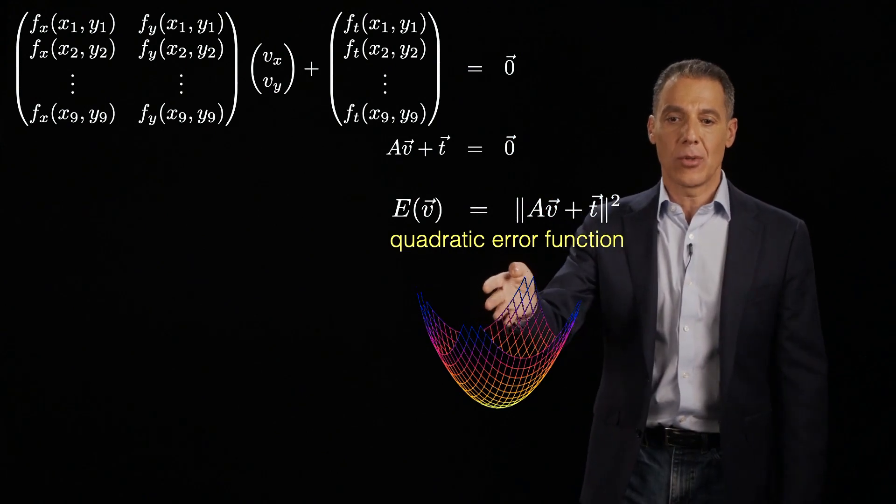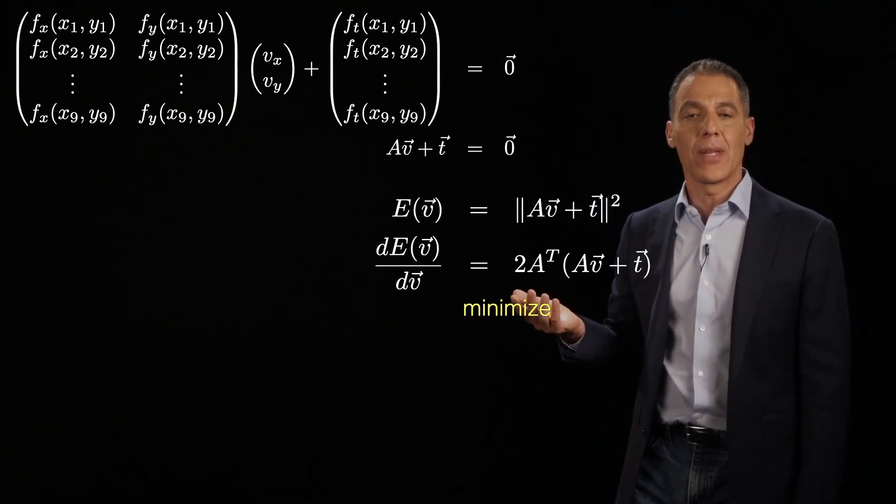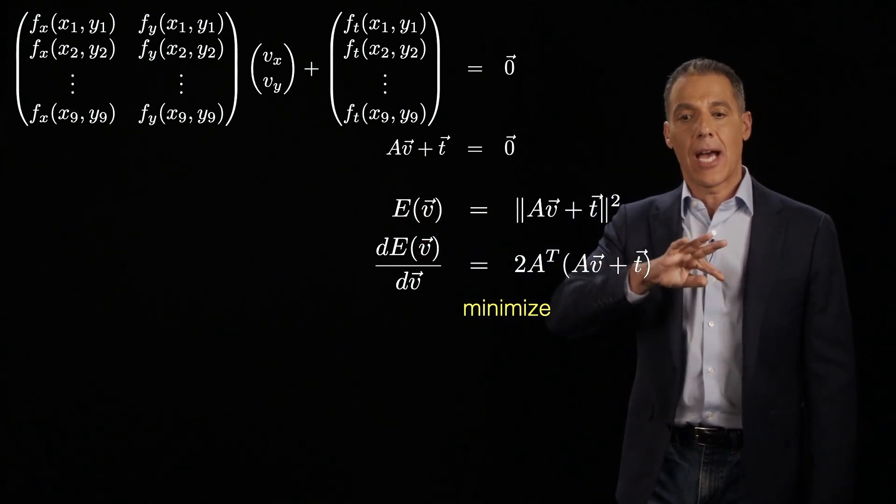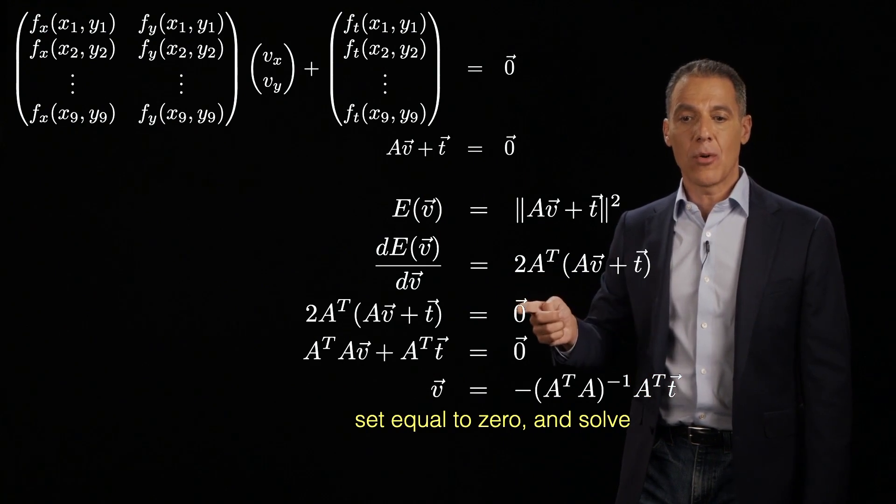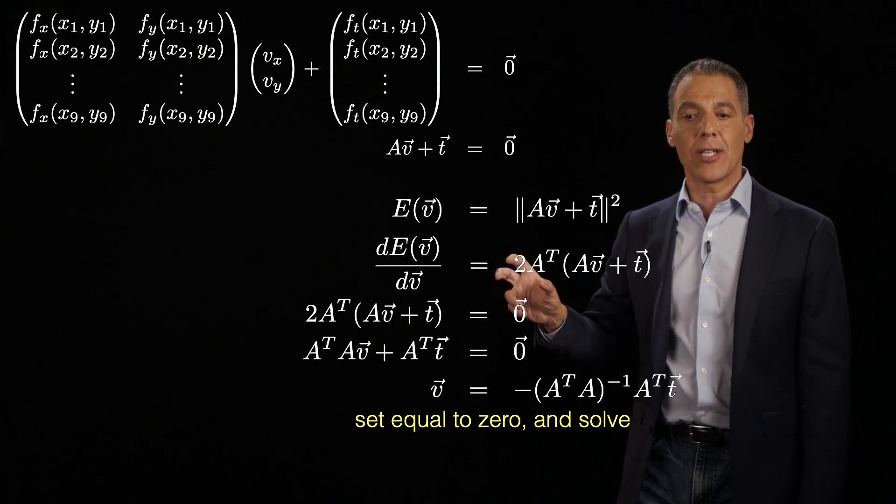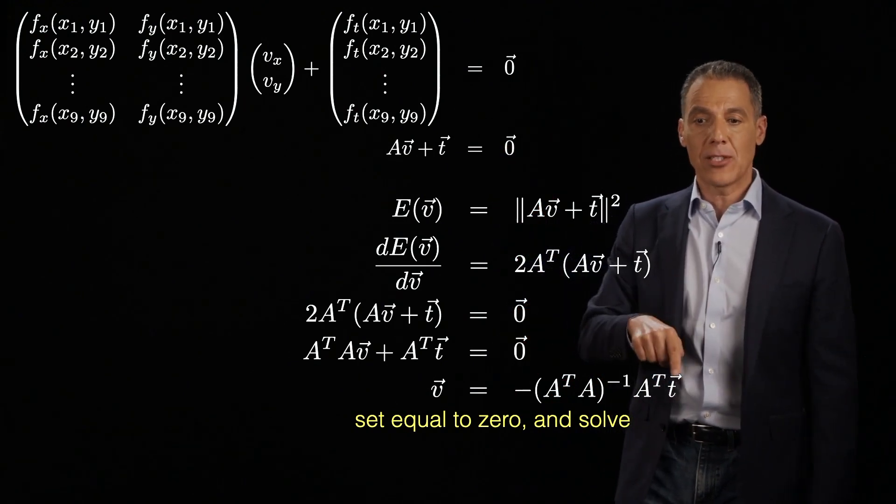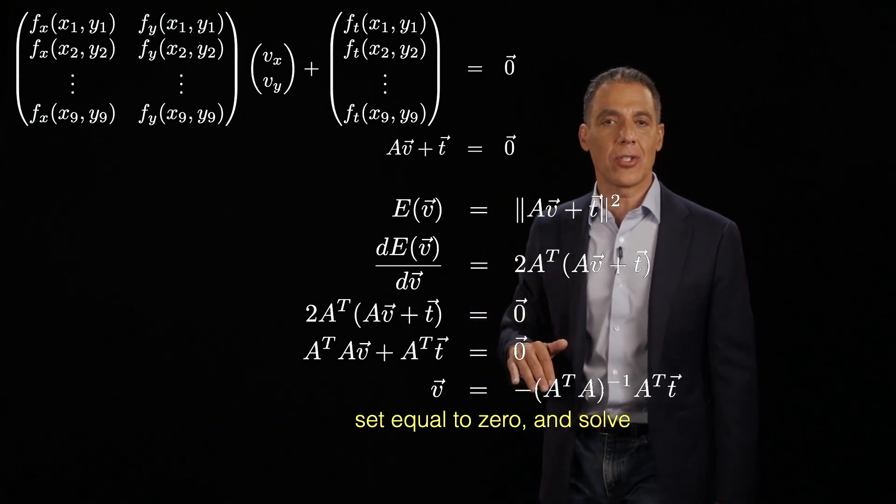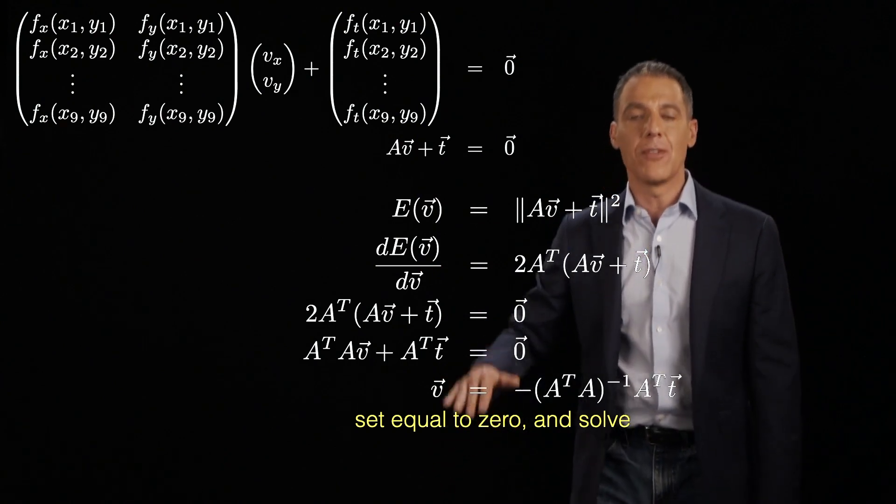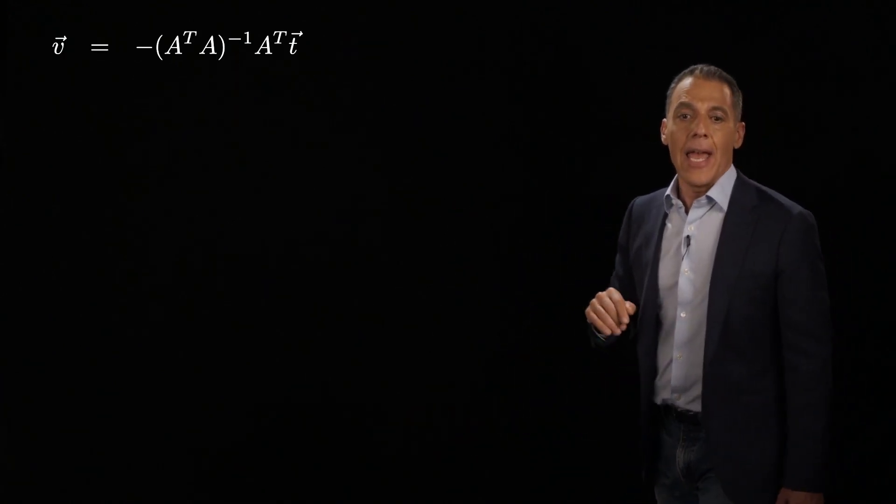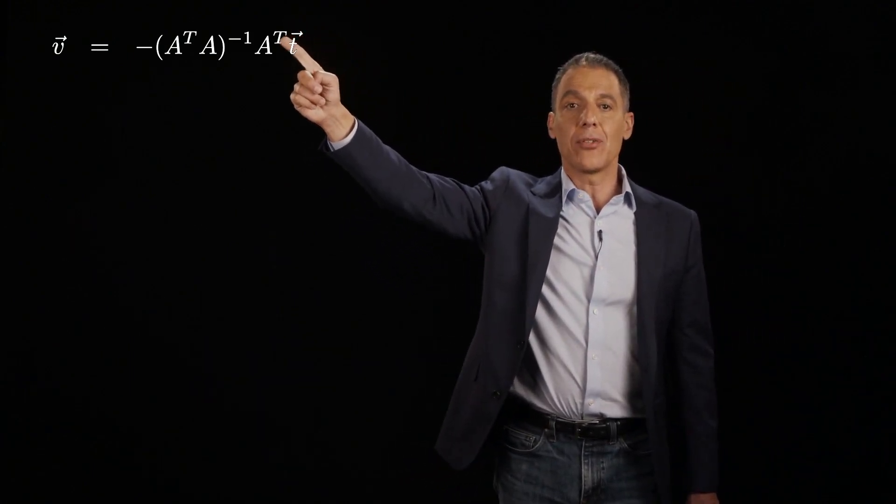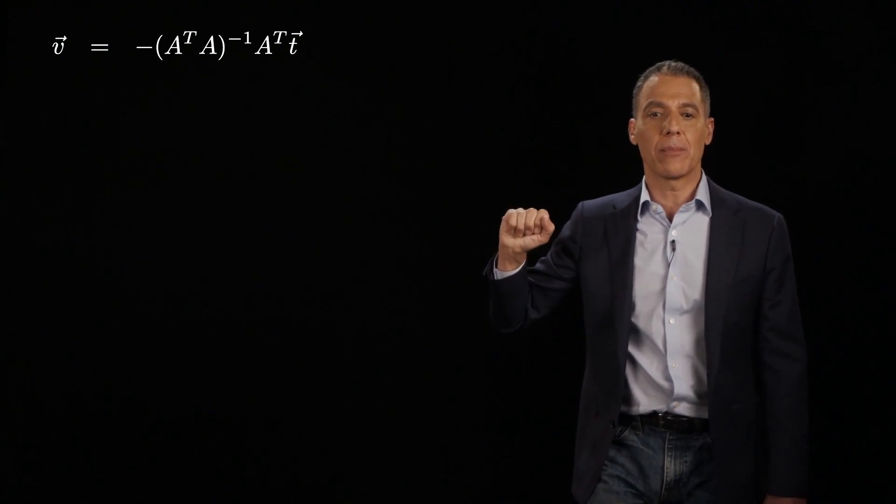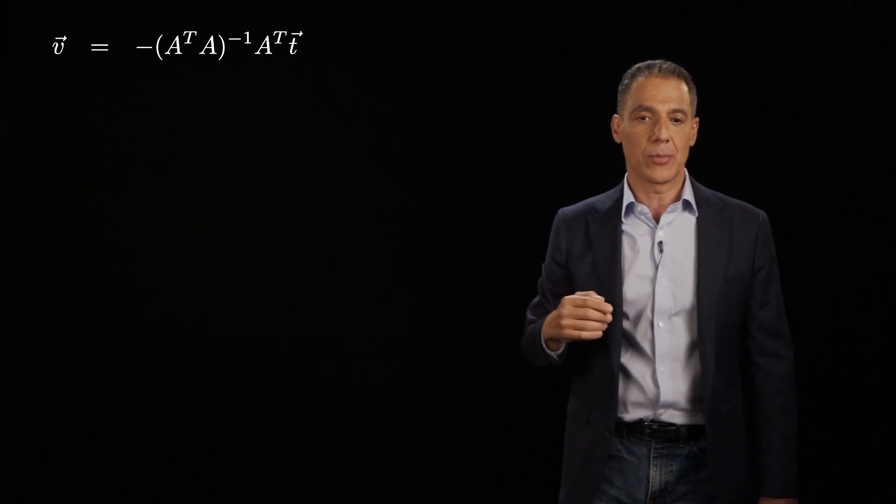So what I'm going to do is take this linear system of equations and I'm going to write a quadratic error function that says I want to find the V that minimizes the sum of the squares of AV plus T because I want that to be equal to zero. This is a quadratic error function because of the square term right here. AV plus T is equal to a vector. And I want to find the V that drives that to zero. And because it's quadratic, I can solve that in closed form. And the way I'm going to solve it is I'm going to take that quadratic error function. I'm going to differentiate it with respect to V, which is two A transpose times AV plus T. And then I'm going to set that equal to zero and I'm going to solve and I get my classic least squares solution, which is minus A transpose A inverse times A transpose times T. And again, if this is a little unclear, if you haven't seen it before, don't worry. We will eventually go through all of this in a little bit more detail.